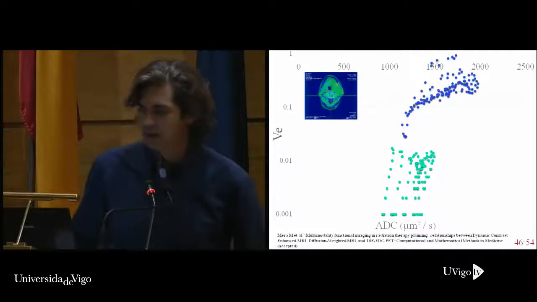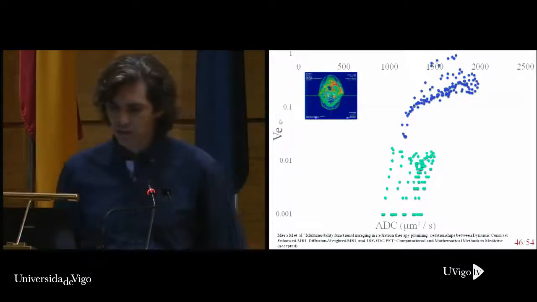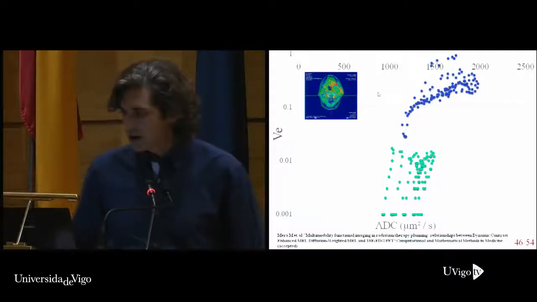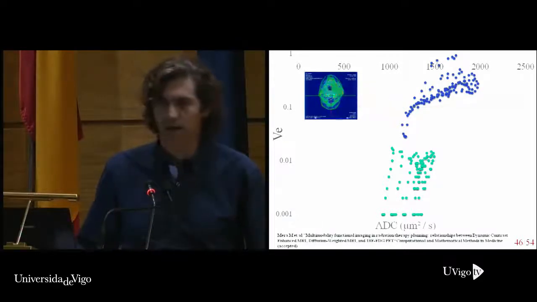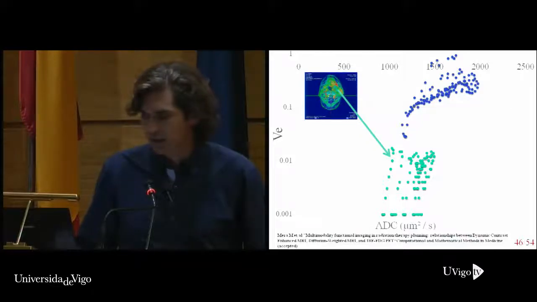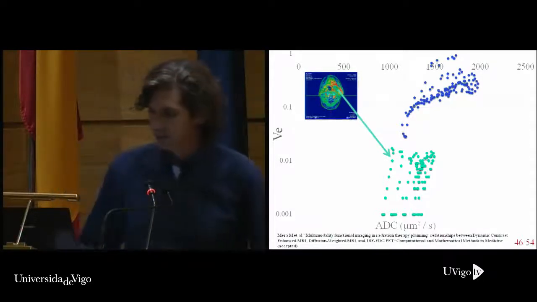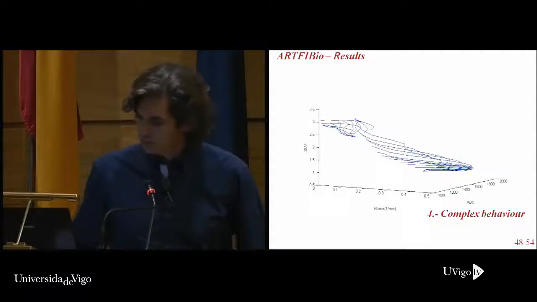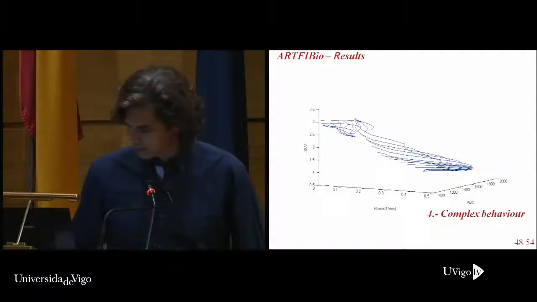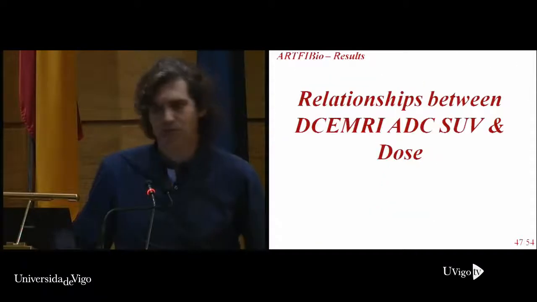And here you can see some parameters can be redundant in all of this image. Here we compare the VE, the extracellular extravascular volume, from the dynamic contrast enhanced, and the ADC from the diffusion weighted image. In the well vascularized areas, probably they are redundant values. In the worse vascularized area, probably the VE has less meaning to use. It's more complicated. But in well vascularized area, we can use ADC or VE.